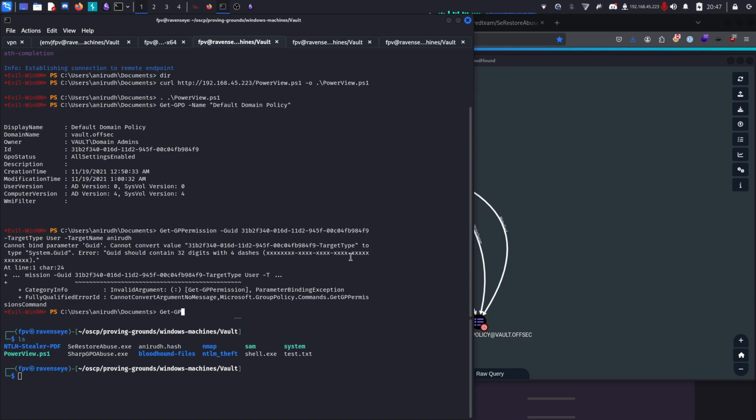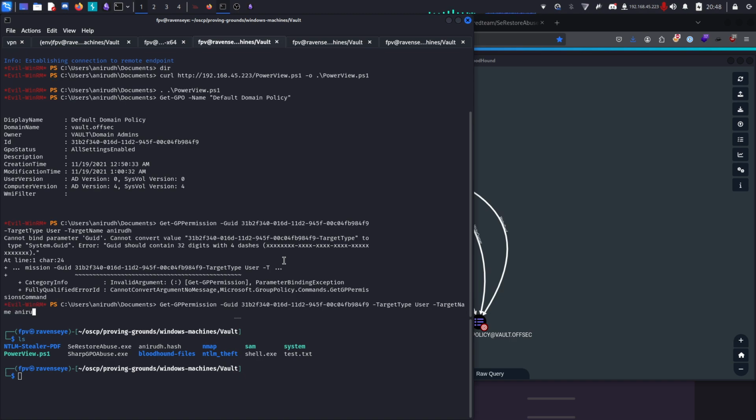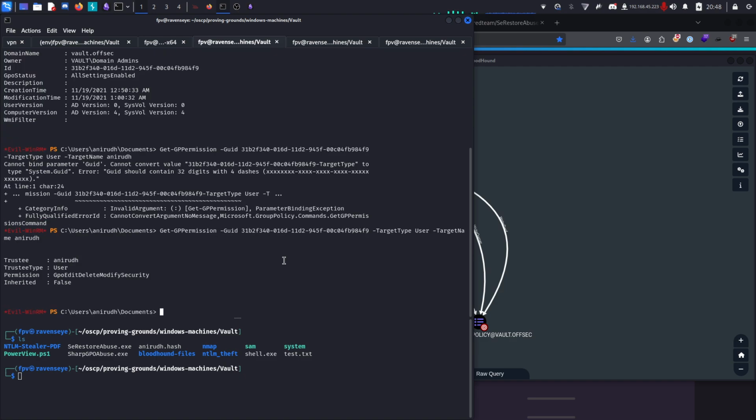Get-GPPermission, GUID, this is the ID, and then target type user, and then target name Anirudh. Okay, I don't know why this didn't work. But see, we have the permission: GPO edit, delete, modify.